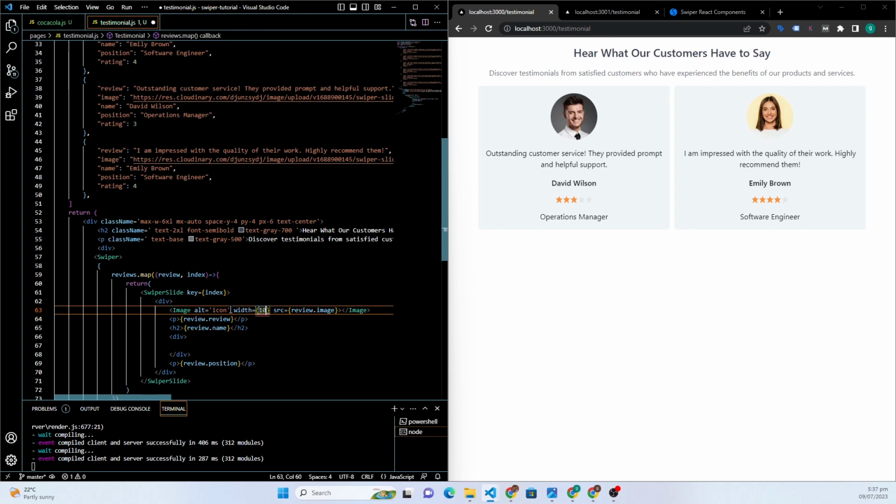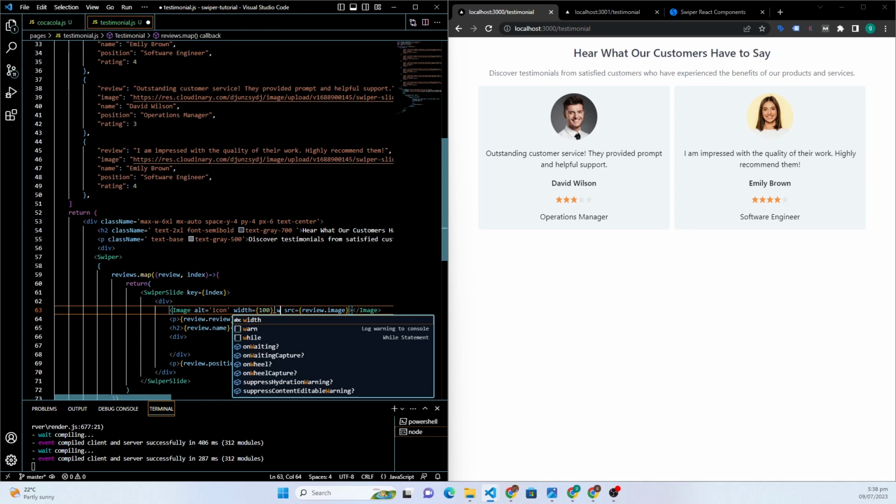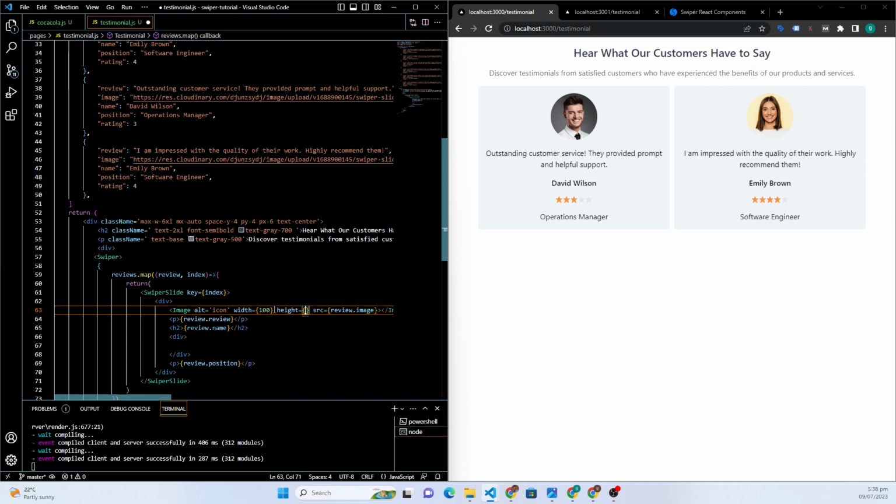For the width, I am using these images that are 100 by 100, and the reason I'm using these square images is so that when I want them to be rounded, it will be easy for me to do that. So I'll give it a width of 100 and height of 100.